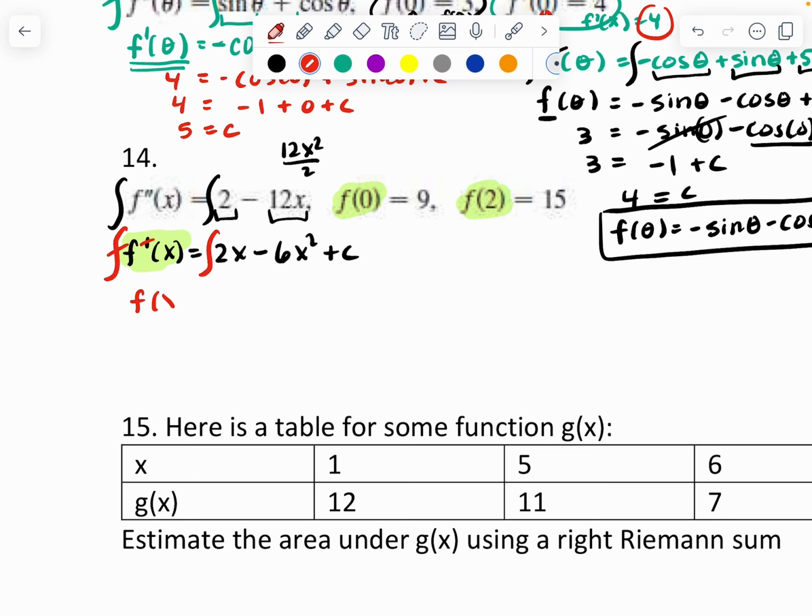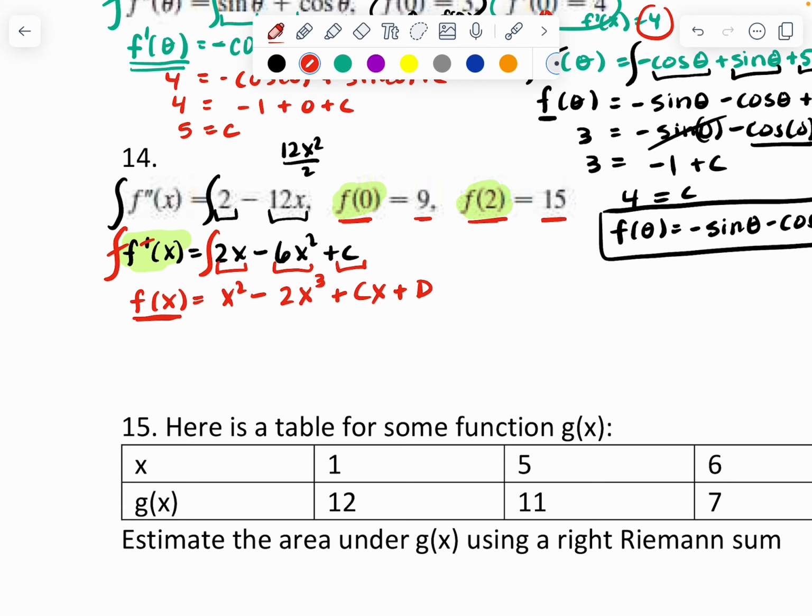So I'm going to get f of x equals, the integral of 2x is 2x squared over 2, or x squared. The integral of 6x squared is 6x cubed over 3, or 2x cubed. The integral of c, a constant, is just the c with an x tagged onto it, and then another constant added to it. To decipher between the c and another constant, I'm just going to call this new constant a d. Okay? Now, because I'm at an f of x, I have two initial conditions that I can plug in.